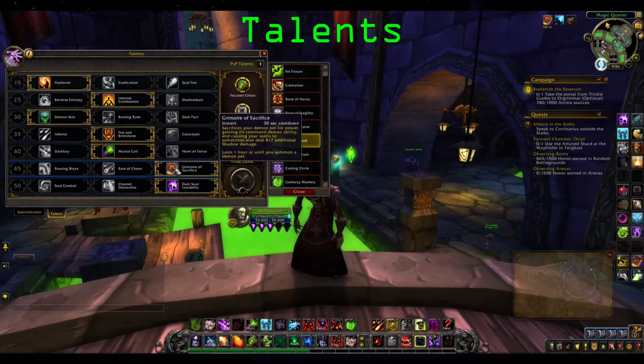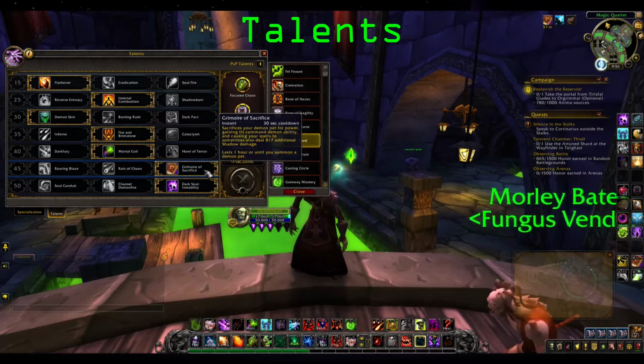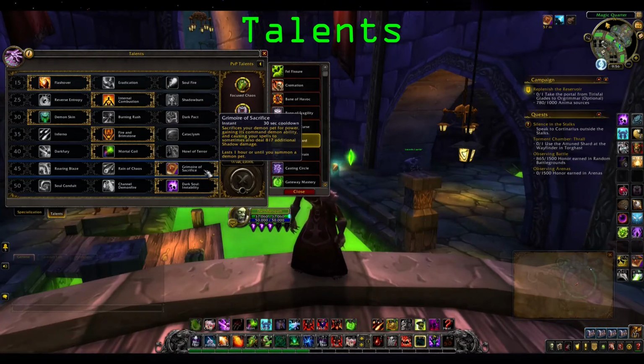For your 6th tier, you'll need this one right here, Grimoire of Sacrifice. So you sacrifice your pet, and you have a chance to go ahead and deal 817 additional shadow damage when you cast harmful spells. So this technically won't be added to the number of your Chaos Bolt, but when it lands, it lands at the exact same time, so your opponent's not really going to know the difference if you happen to land with a 30k Chaos Bolt. It seems like it was a 31k because this happened to land at the same time.